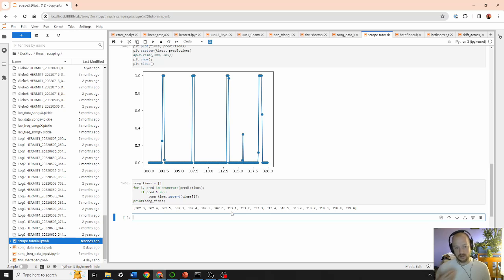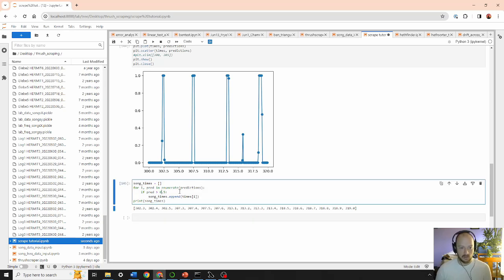So we want to be a little smarter about this, and we can build this as we go. Instead of just finding one, let's find a plateau. I want to look for a plateau. So I'm going to ask if the minimum of predictions, I'm going to grab a little slice of this, from I to I plus 3.